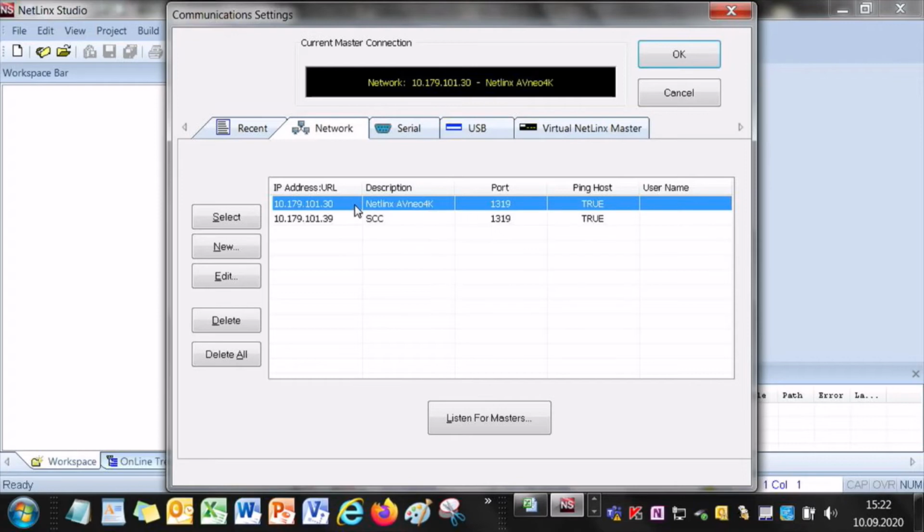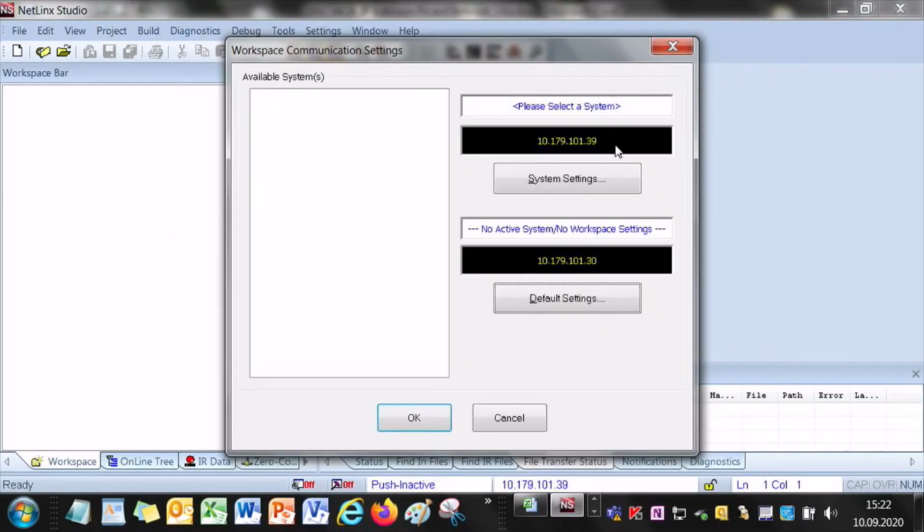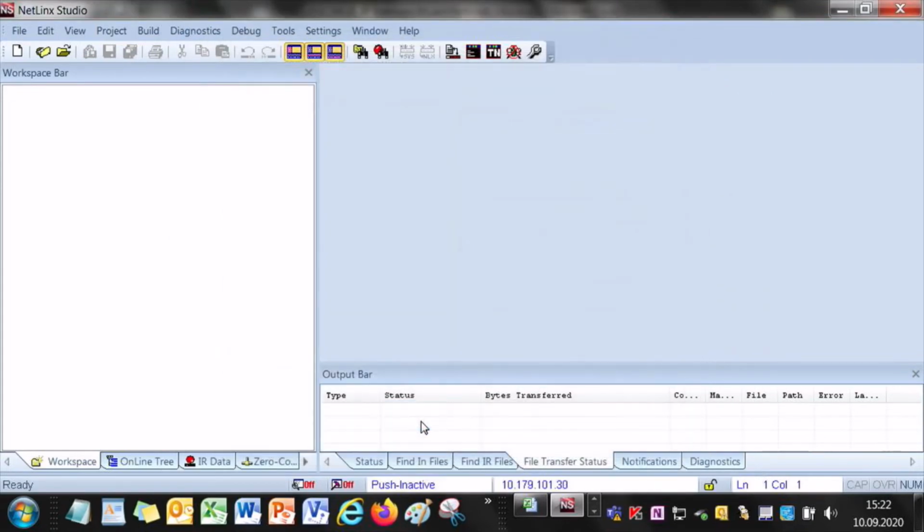So it's 10.179.101.30. We have to double click that IP address, and you see in the top black field that the IP address is being changed now. Then we say OK. Again here, OK. And so we see here on the bottom, where my mouse is at the moment, the right address set in our Netlinks Studio.